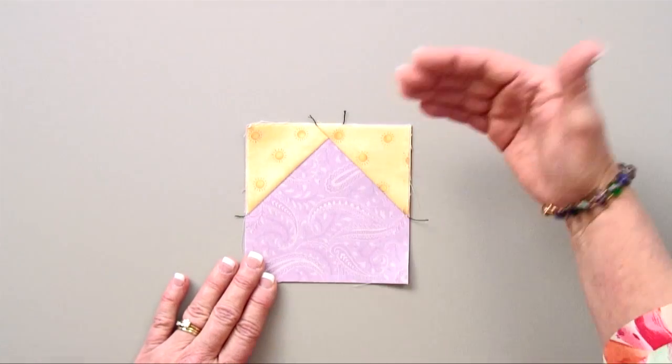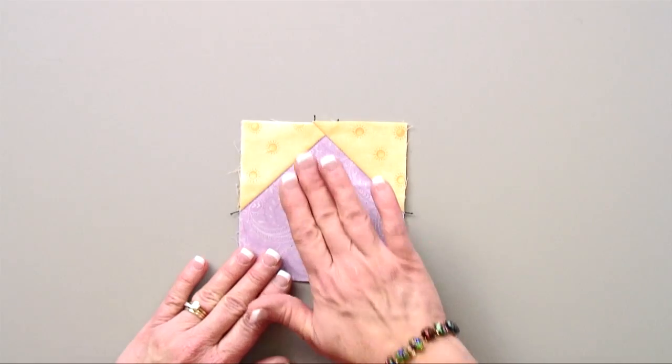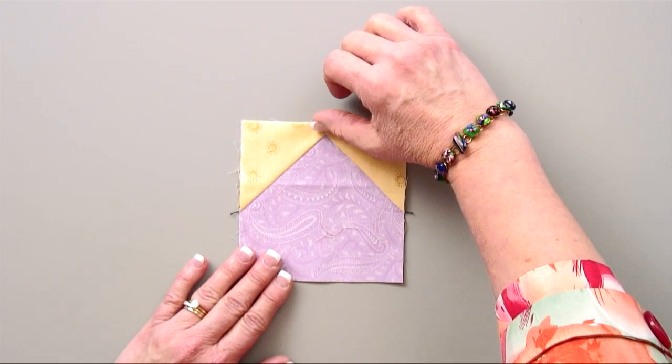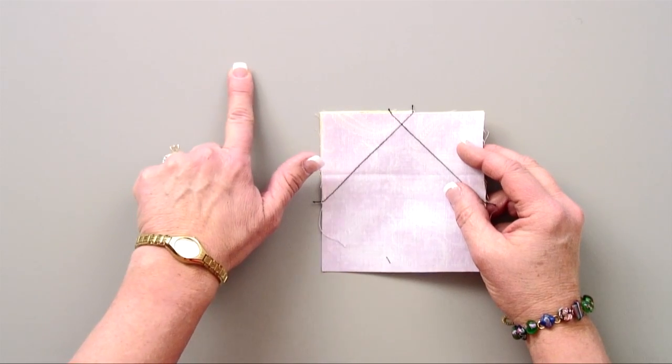You don't have enough fabric folding back into the corner, so your piece is technically shy. Or what may happen is you've got too much fabric, and that usually changes your quarter of an inch seam at the top of your piece. If you've got too much fabric folded back out there, usually you're shy somewhere else. But I don't worry about that because I've cut my pieces a little bigger than they need to be so that I can trim them down. That's when I pull in this tool.